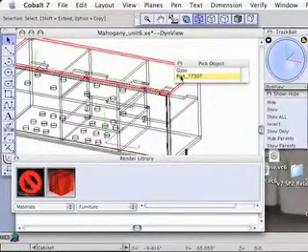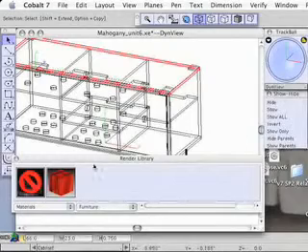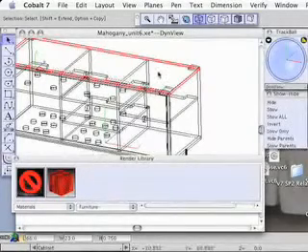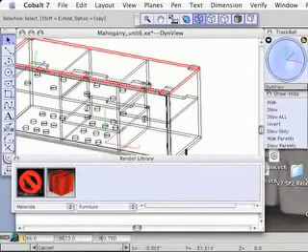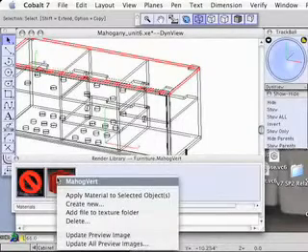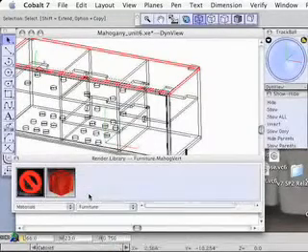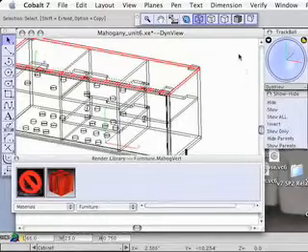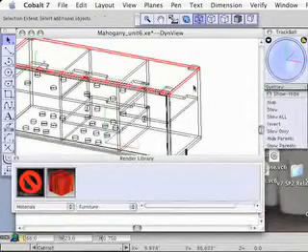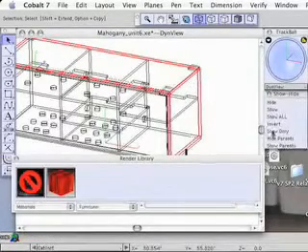So I'm going to highlight this part and I could either drag this to that part or with this highlighted, right mouse click and apply material to selected object. Okay, so I'm going to click on that and do a show only.